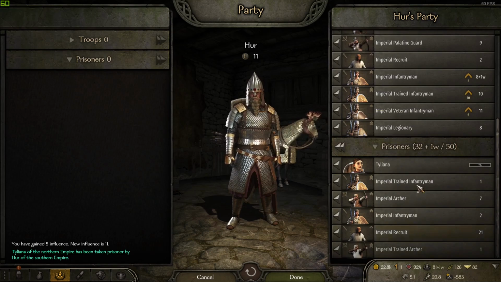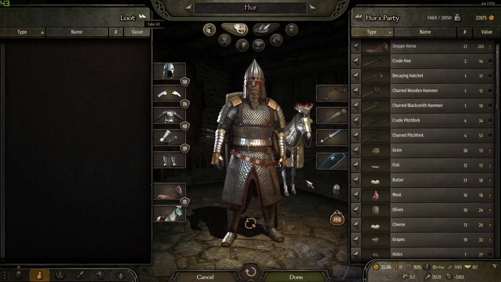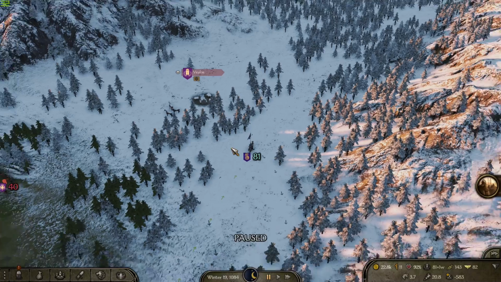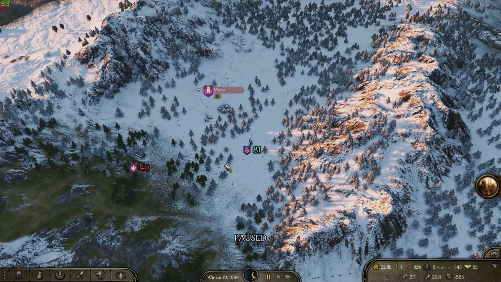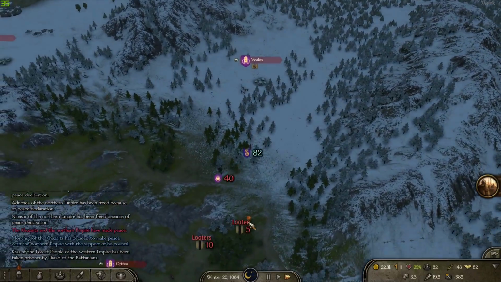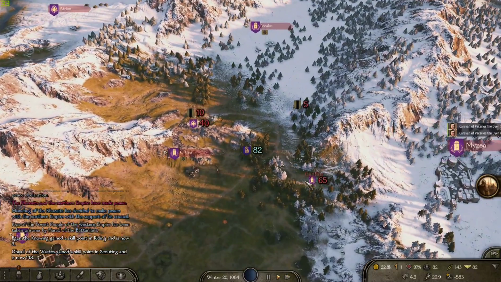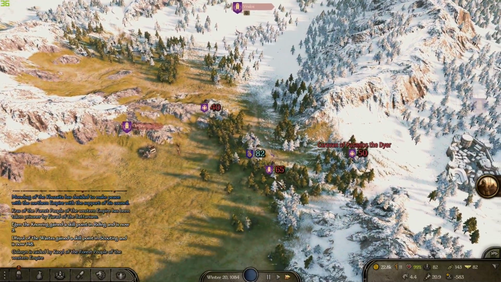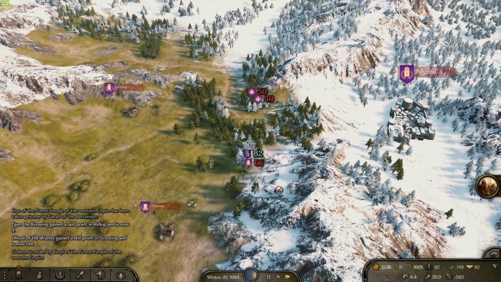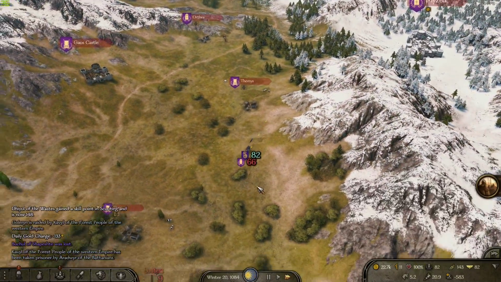Nice thing about fighting another Empire faction is we can obviously take Empire prisoners, which means we can also later recruit our prisoners. Which is pretty cool, because if we, say, lose so many men to war, or lose against another army, or not losing against it, but barely winning, then we can recruit our prisoners and pretty much increase our army size that way.